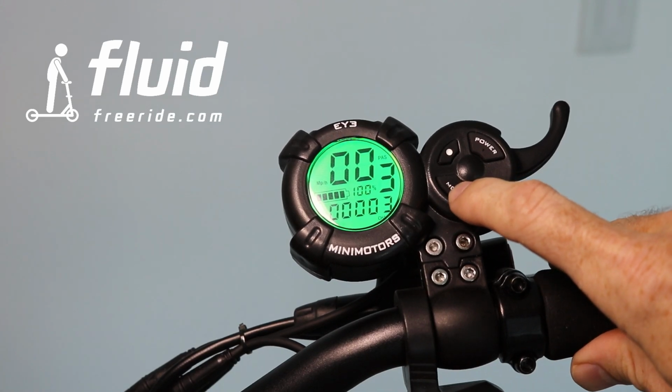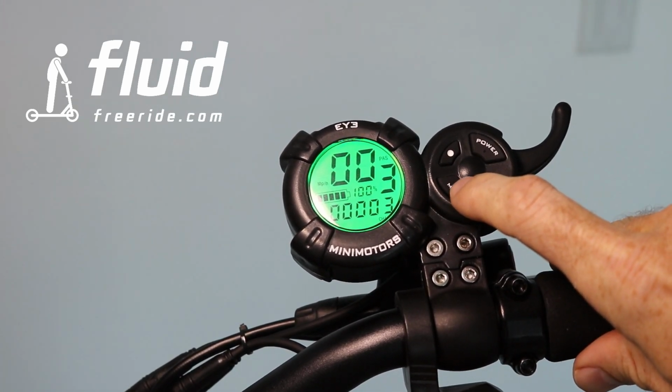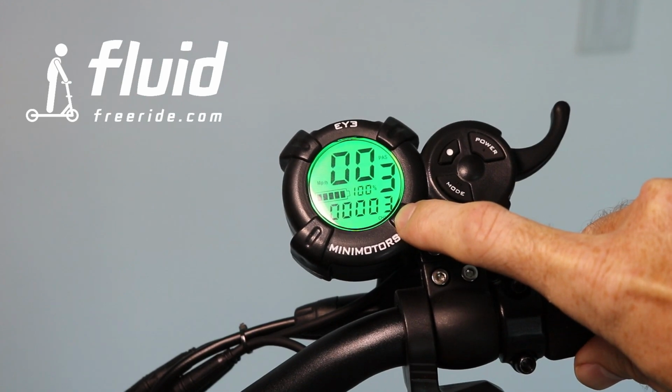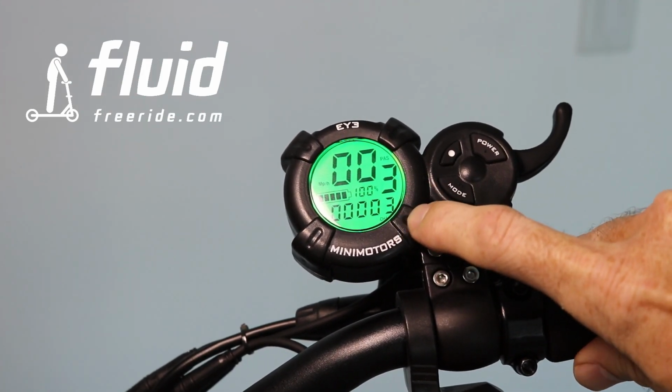And then here we have the number of charges that it displays, but this actually only accurately displays if you fully run your scooter empty. For instance, if you use it for like, I don't know, 10 miles and then you charge it back up, this should not be counting up.